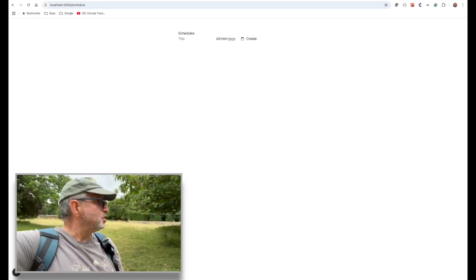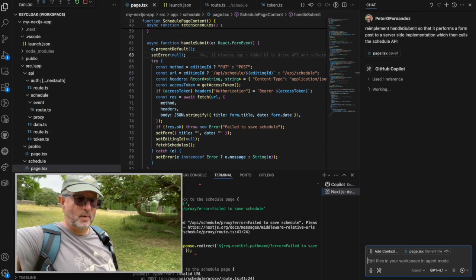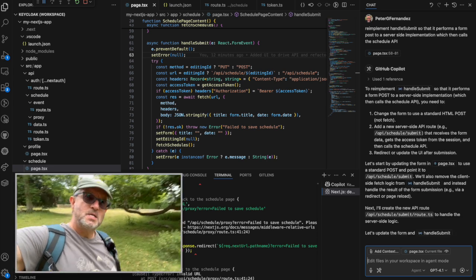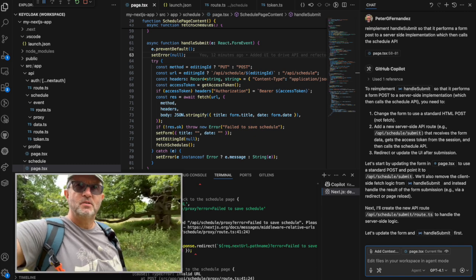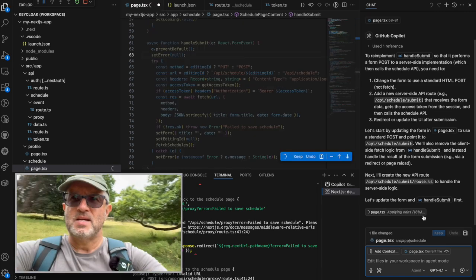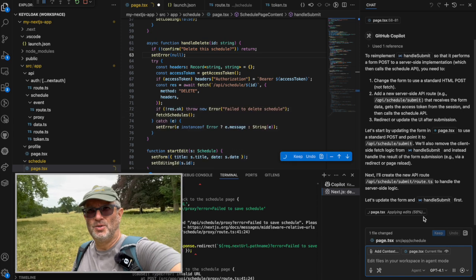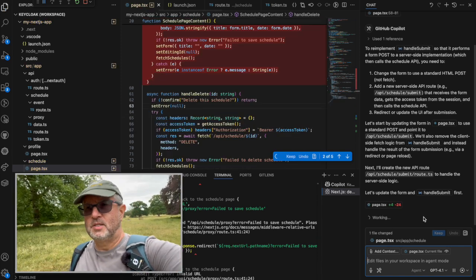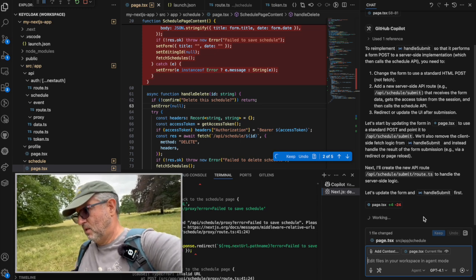So I've changed the way that create works. Create's one of those arguably security sensitive operations, like moving an amount of money. I'm going to create something new, update something existing. They're all arguably security sensitive operations.